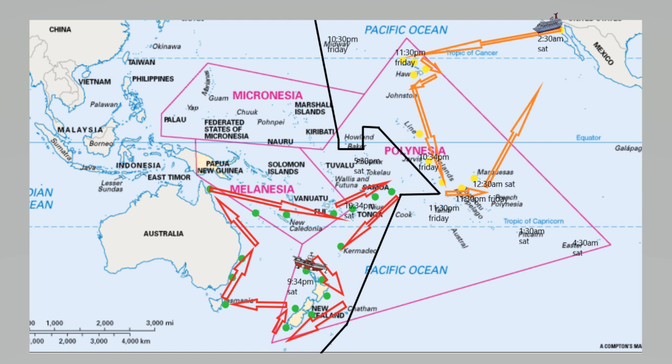They stop along New Zealand. They then shoot across to Tasmania. They go up and visit the shores of Australia. They go up north of Australia. Then they come back over and they start heading out to the islands. They go out to Fiji and they go out to Tonga. And they head on out, heading east, towards the East Gates. Now the black line is the international dateline split.